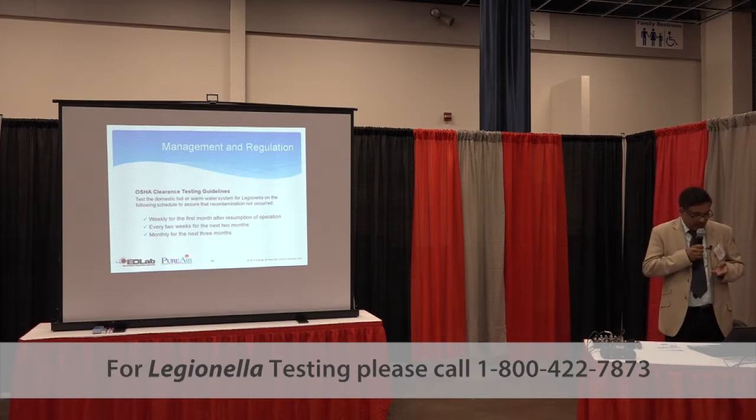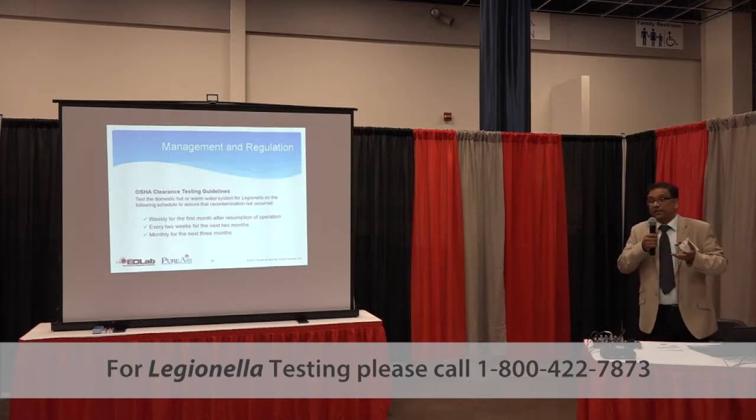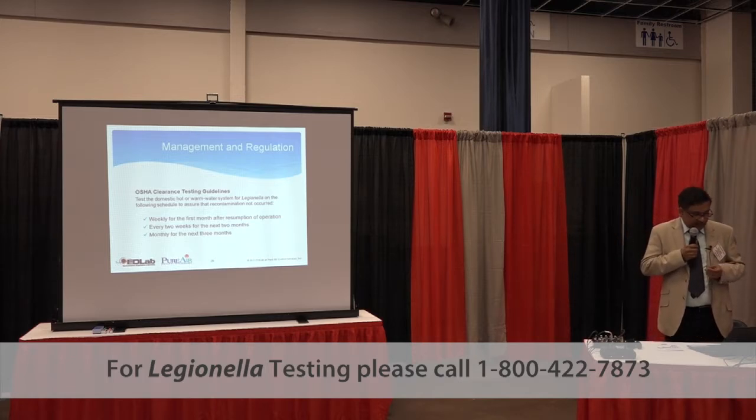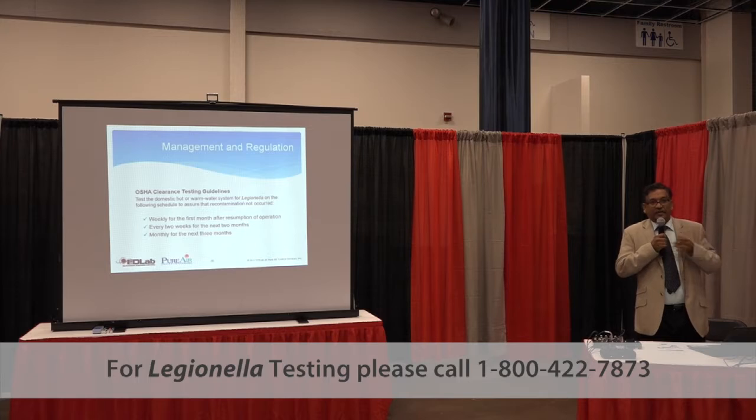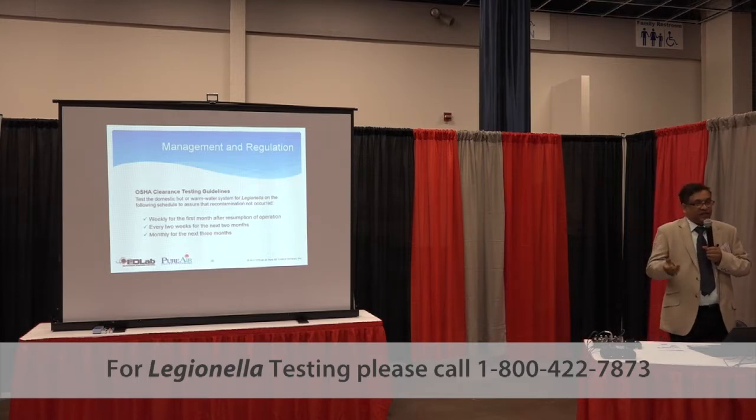for testing. What you do is test weekly for the first month if the Legionella issue is known or is recurring. If you are not getting a lot of Legionella, then it can go to every 2 weeks for the next 2 months, and finally monthly for the next 3 months to make sure that the Legionella issue is being completely addressed.